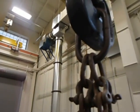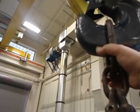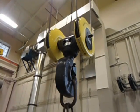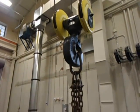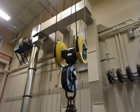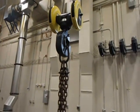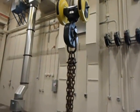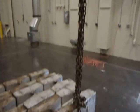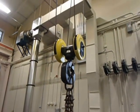Yeah. Okay. Now, you'll see the hook also has a 360-degree rotation, and it will self-align itself fairly easily should the load want to pull over to the center. But it is very, very important not to side pull any hoist, no matter who makes the hoist or what the hoist is. Always put a straight pick on it. And never exceed the rated capacity. That's right. It says 10 ton, that's it. I've been asked before, can you pick up 10 and a quarter ton? No, you can't pick up one ounce over.